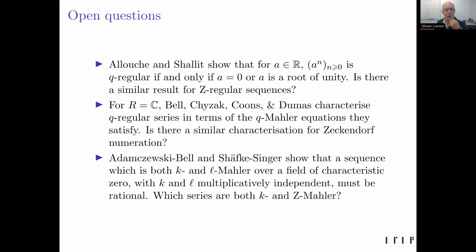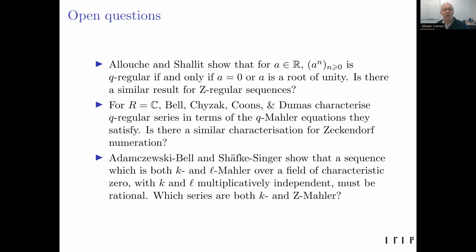I will conclude with a few open questions that we have. So any hints or even solutions are welcome. For instance, just looking at which sequences of that form are Z-regular, we have not been able to prove, of course, if A is 0 or a root of unity, the sequence is ultimately periodic, and therefore it is easily seen to be Q-regular.